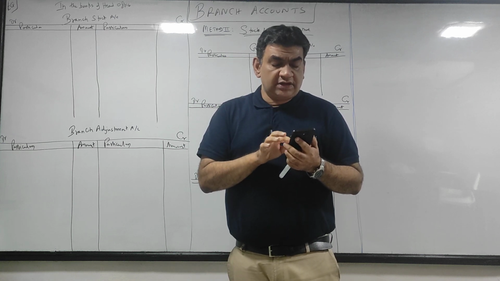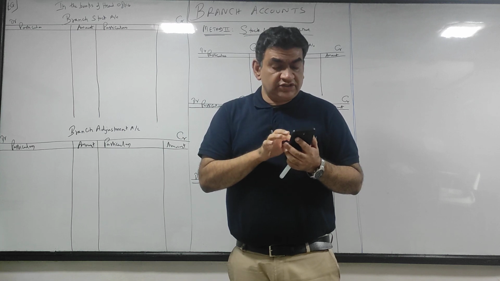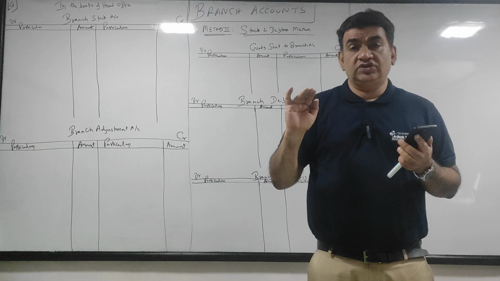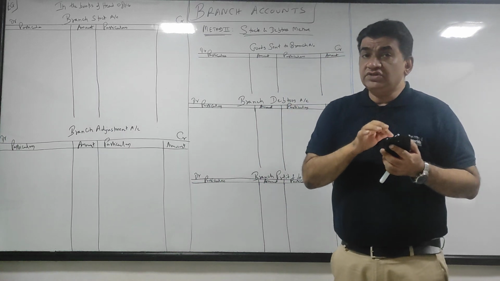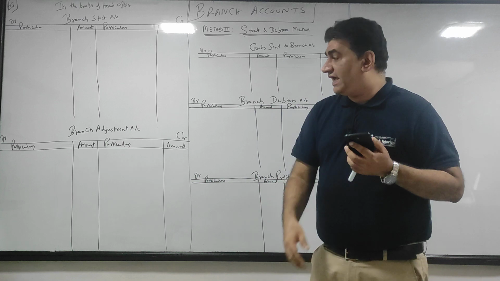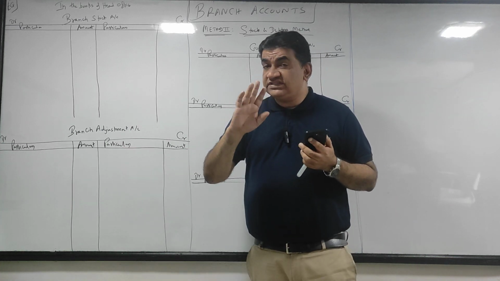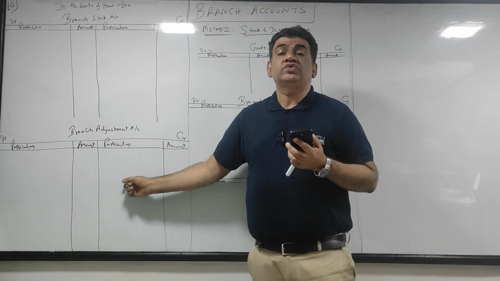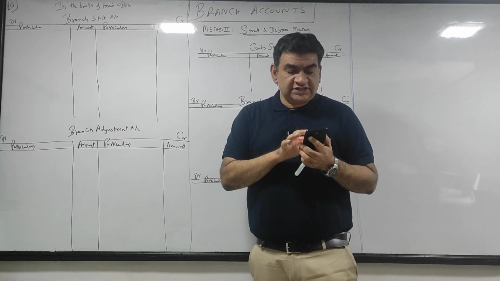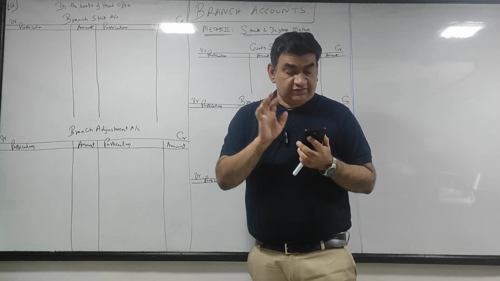Eureka Ltd has a branch at Manali. Goods are invoiced to the branch at cost plus 50%. You have all done this in the first method also. Because the goods are invoiced at cost plus a profit, that is, at invoice price, a branch adjustment account is made. If the goods were sent at cost price, there was no need to make this. Branch remits all cash received to the head office and all expenses are made by the head office.